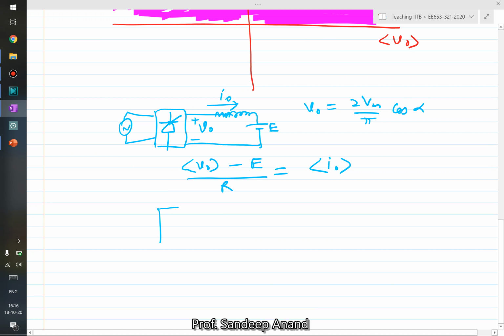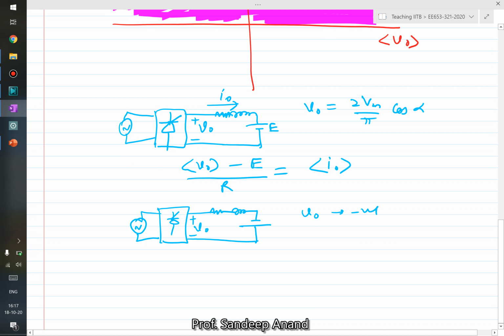Since current will not change, you have to flip the terminal of the battery. So the same circuit, you might need to disconnect the battery and connect the battery in the opposite direction. And now your voltage V0 can be negative. So V0 can be negative.